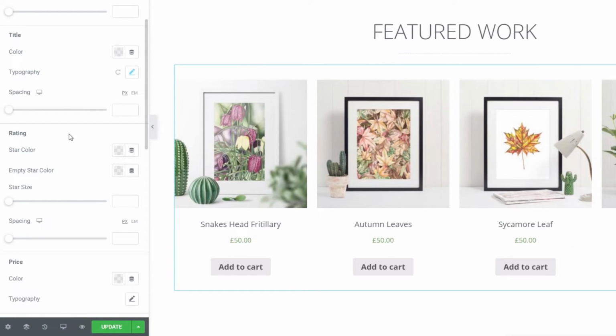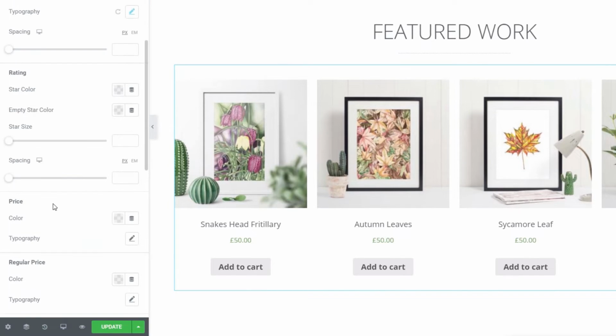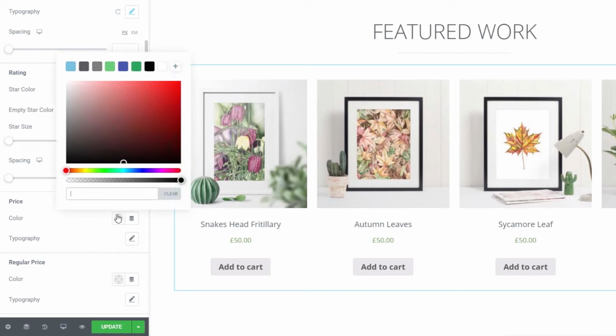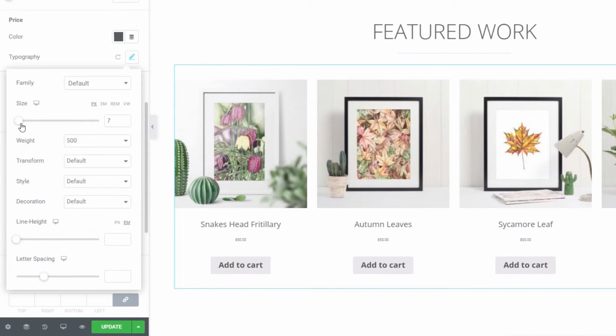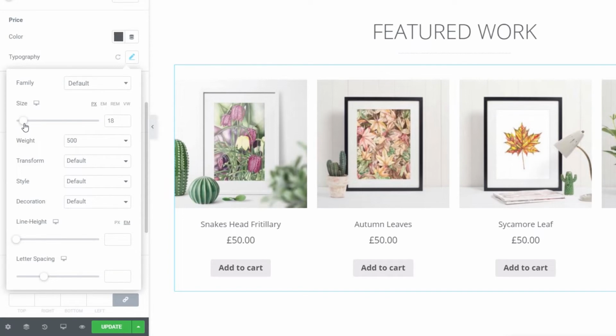Okay. Star rating, well, we're not using any ratings on here at the moment, so we don't have to worry about that. What we are going to do, though, is come down to our price, and we're going to make those darker. So we're going to set that to be dark. We're also going to adjust the typography. So we're going to set those to be 400. Actually, let's go for 500, so they're a bit heavier. And we're going to adjust the size on those so they stand out just ever so slightly. Probably around 15.